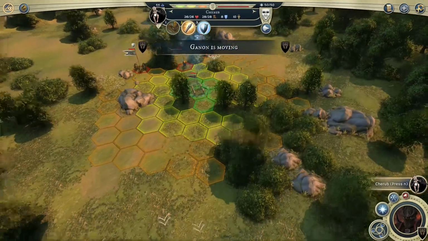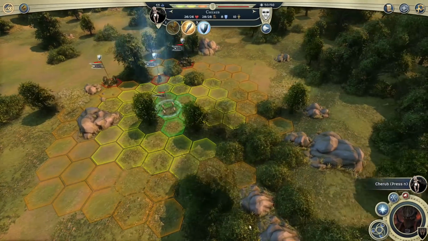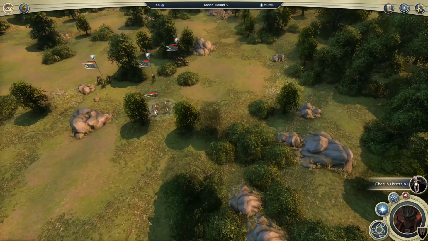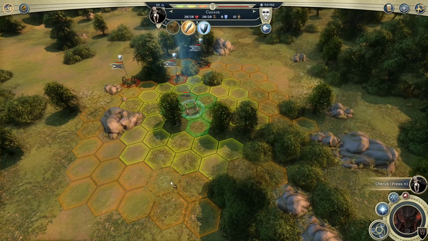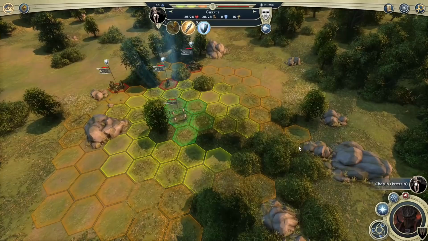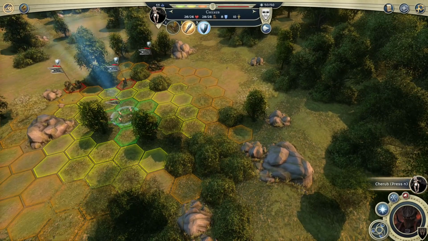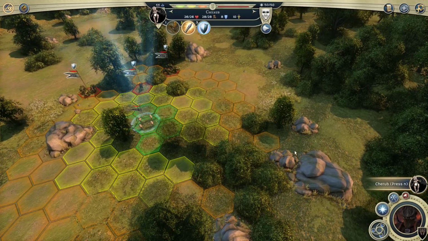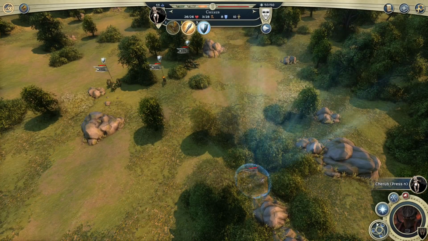Alright guys, come down here. How many spaces can I move? 1, 2, 3, 4, 5. So I could go 1, 2, 3, 4, 5. I could get him over that. I don't know if that's the right call or not. It's hard to tell where the edge of the map is exactly, but I think that's probably it right there. I'm gonna move him here.